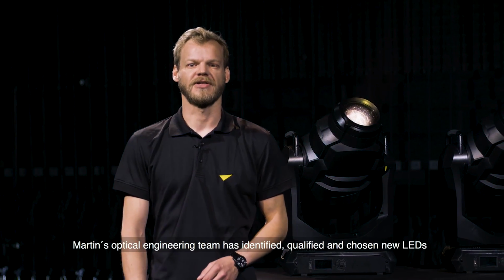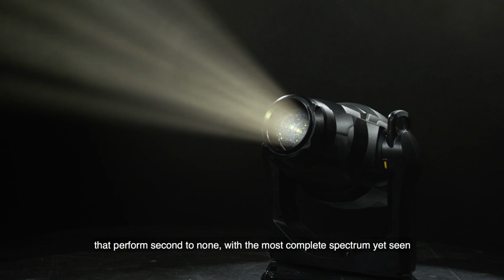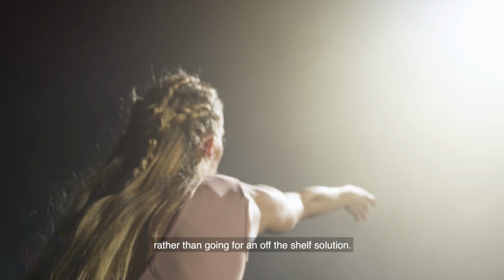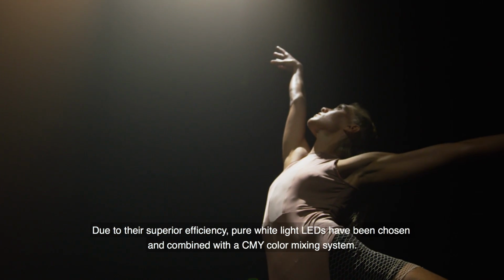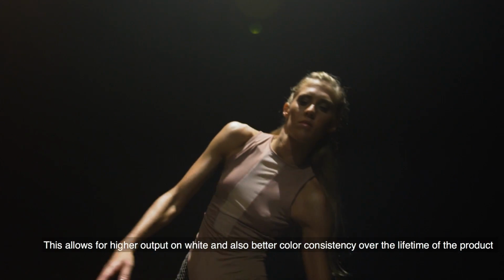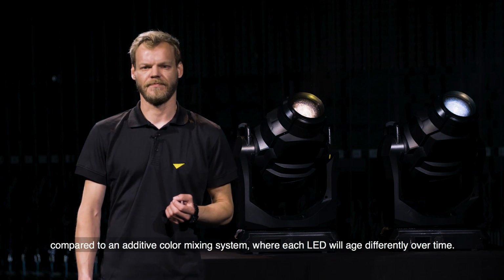Martin's optical engineering team has identified, qualified, and chosen new LEDs that perform second to none, with the most complete spectrum yet seen, and has designed a proprietary and unique light engine package, rather than going for an off-the-shelf solution. Due to their superior efficiency, pure white light LEDs have been chosen and combined with the CMY color mixing system. This allows for higher output on white and also better color consistency over the lifetime of the product compared to an additive color mixing system, where each LED will age differently over time.